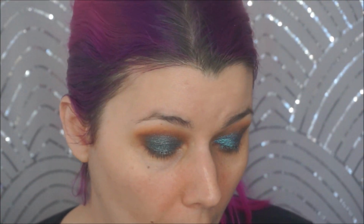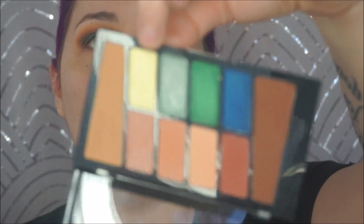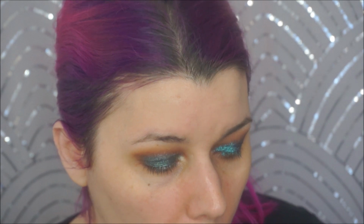All right, and I think we're gonna go in kind of closer to the inner corner. Not quite the inner corner, but we're gonna go in with this shade right here and this shade right here from Cosmic Collision. So here's the Wet n Wild Cosmic Collision right here. Dust that off, and here is the Viseart. Okay, they were similar enough. All right, so let's finish the rest of the face.